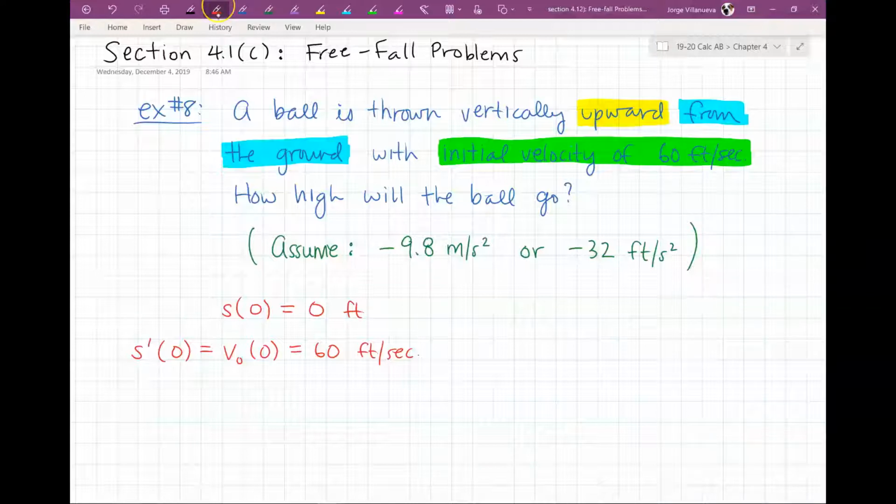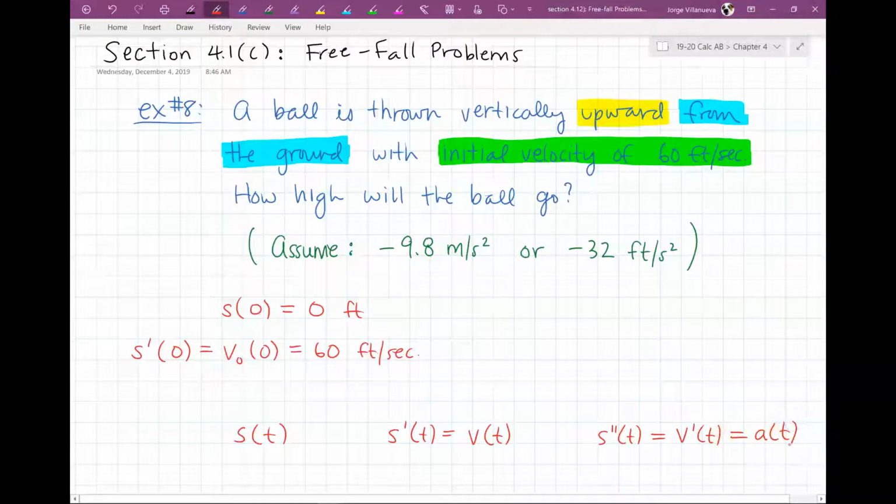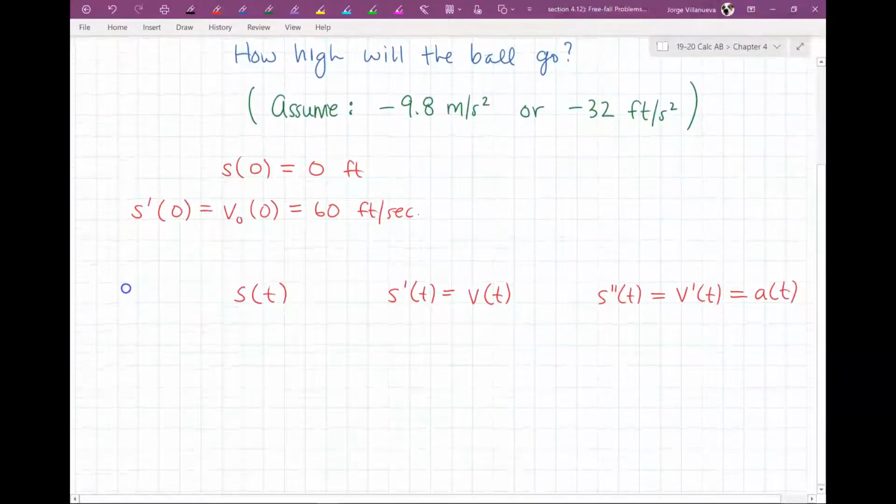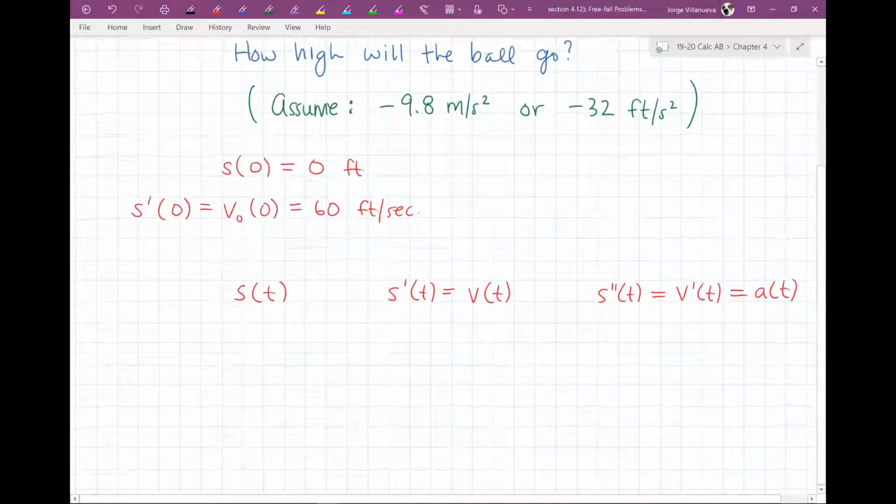When I went through and taught this to you guys a while back about position, okay, so this is position. I told you if you take a derivative of position, we get velocity, right? And if I take two derivatives of position, which basically is one derivative of velocity, we would get acceleration. Okay, we talked about that before. Now, the reason why I mentioned that, and why we're doing this in an integration section, is because we're going to work backwards, because they're assuming maybe you don't know the position function.